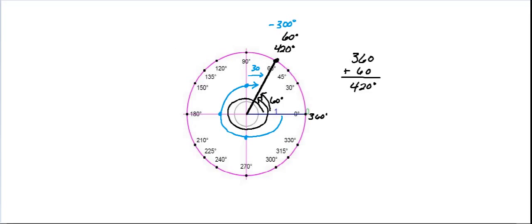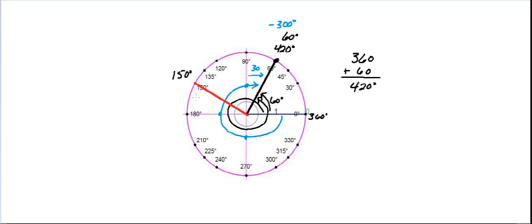If I was to, say, try to find a coterminal angle for 150 degrees. Well, of course, I know that just traveling from 0 to 150 will get me 150 degrees. So that's one possibility. But if I was to go in the opposite direction, how far would I travel from 0 clockwise to get to 150? Go ahead and think about it.